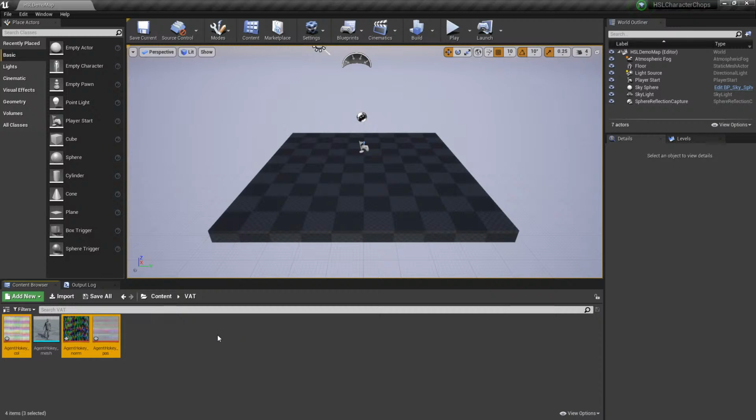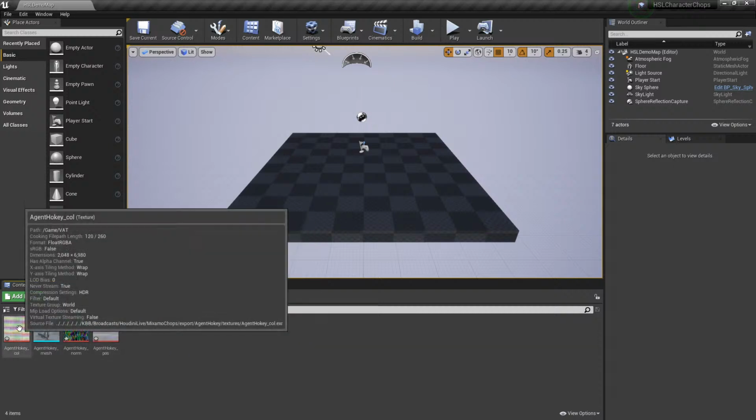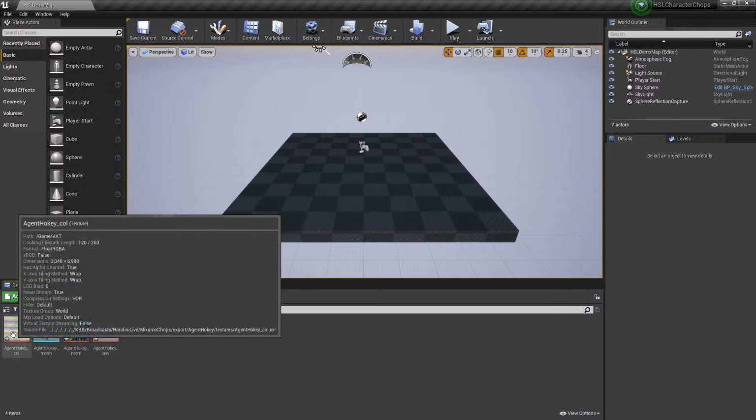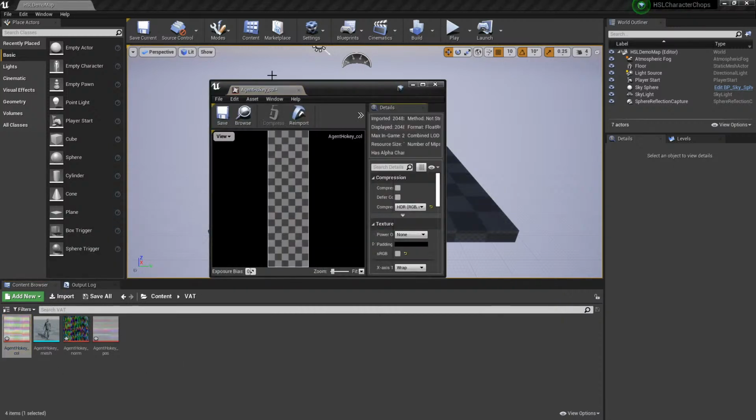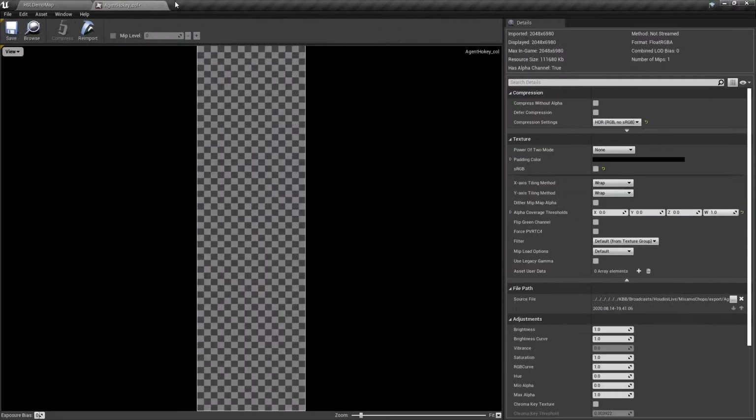All right. Now, this process here, what we got to do next has to be done for every one of these textures because this is really important. If you don't know what linear color space is, attend one of my Houdini or attend one of my tech art lectures. It's important for you to understand what linear color space is because these textures coming in here are coming in as color textures, which means that they're being pulled in an sRGB space. Okay, we need them to be pulled into in linear color space.